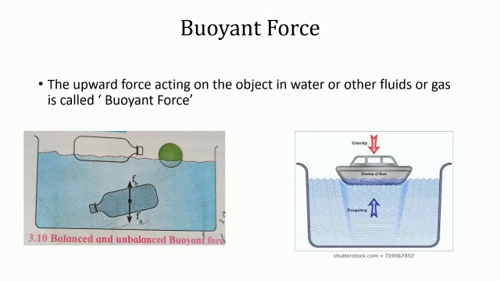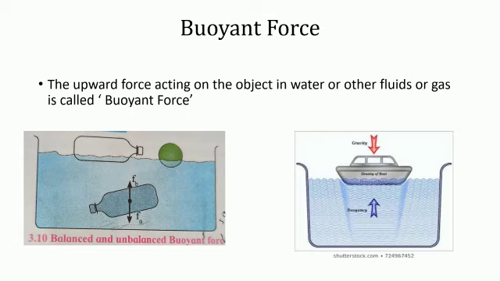When the ships enter the water, gravitational force acts on it. However, for the ship to float, displacement should be taken into consideration. When an object enters water, it pushes out water to make room for itself. The object pushes out a volume of water that is equal to its own volume.